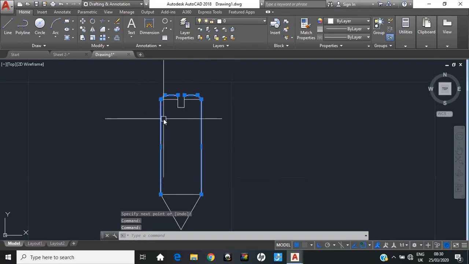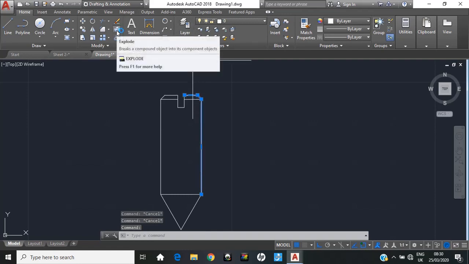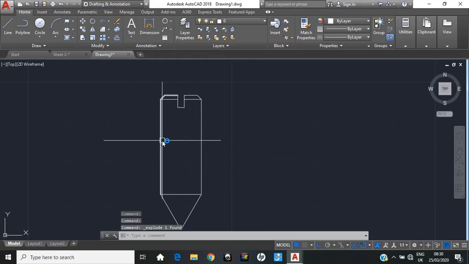Since it is joined now, first we have to break these lines because we have drawn this by using rectangle. So we have to explode it first. Select this line, give explode. Select this line again. Shortcut for explode is X, enter. So this is broken now.